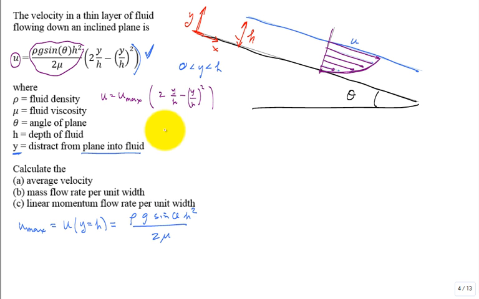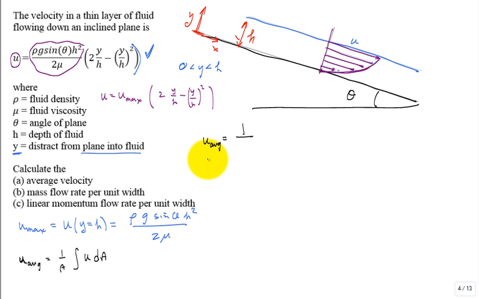All right, let's calculate the average velocity. Well, how do I calculate the average velocity? So U average is equal to, I'm going to pause, you write it down. You tell me, how do I calculate U average? All right, well, let's just continue on. So this is 1 over A, the integral of u dA. Is that it? Yeah. That's all we're looking for? So I want to calculate u average. So what is 1 over, what is the area? What is the equation for this area?